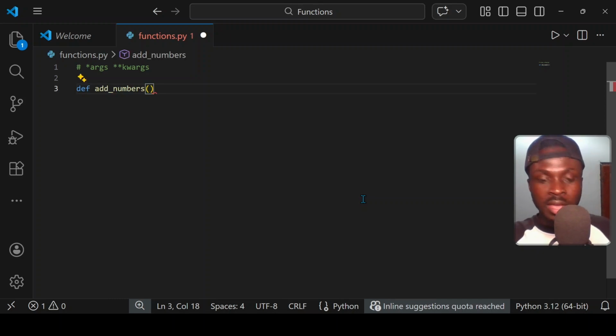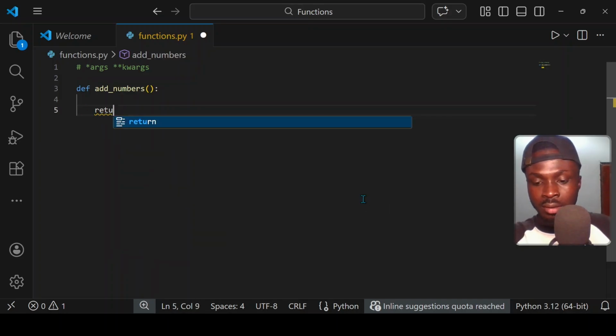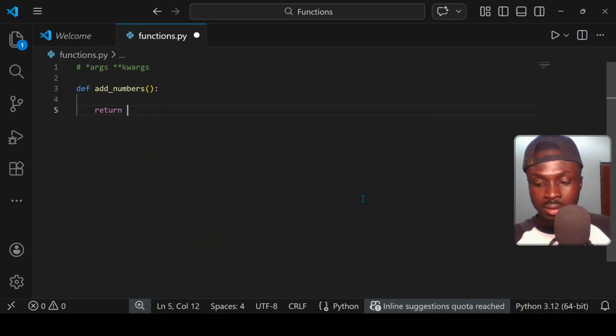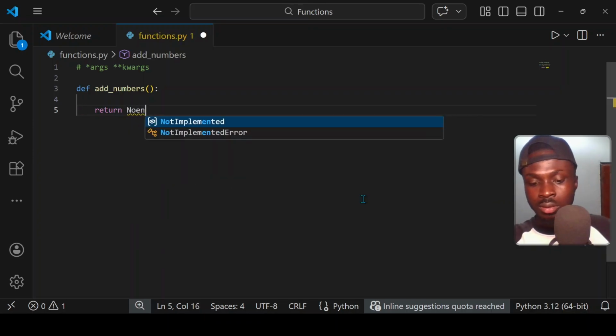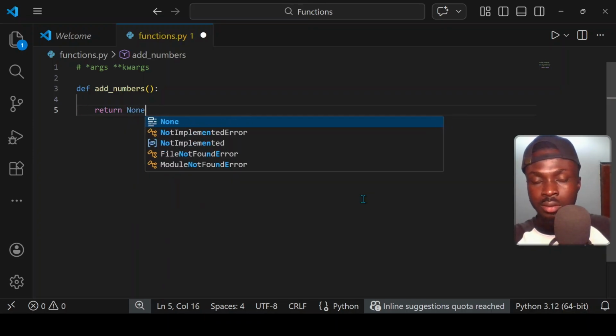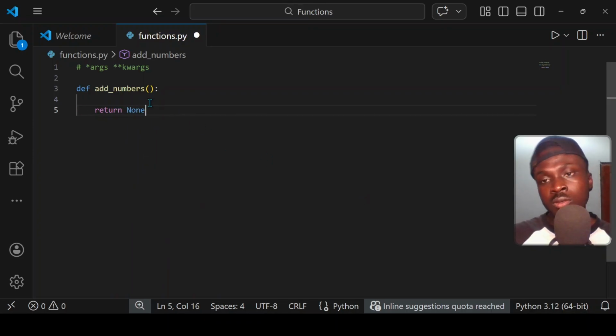Now, in the previous lesson, the arguments go inside this parenthesis, but here let me leave it and I'll say return none. Okay, so this is just by the way.